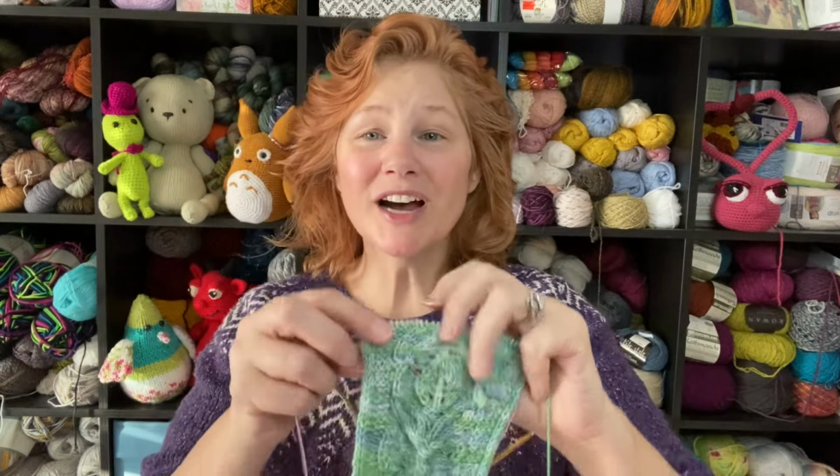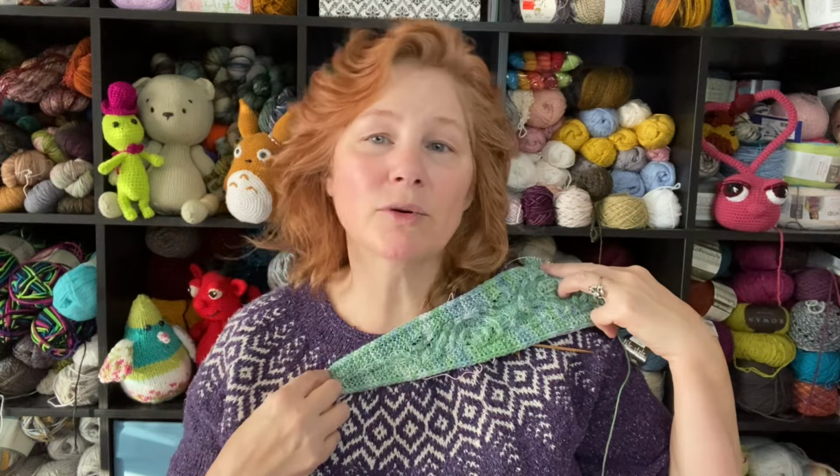I think it's going to be absolutely stunning. Once I finish chart 3, for chart 4 you repeat it multiple times, like 6 or 7 times. So it'll be a while. I was like, oh, I'm almost done. This is nowhere near done. I mean, this is going to be a beautiful crescent shawl. I am just looking forward to that.